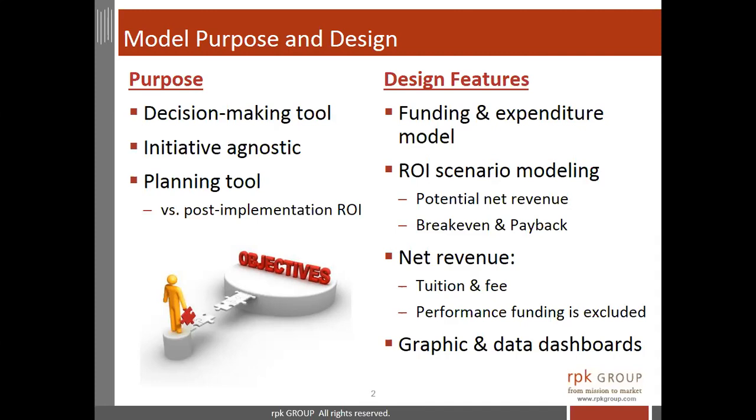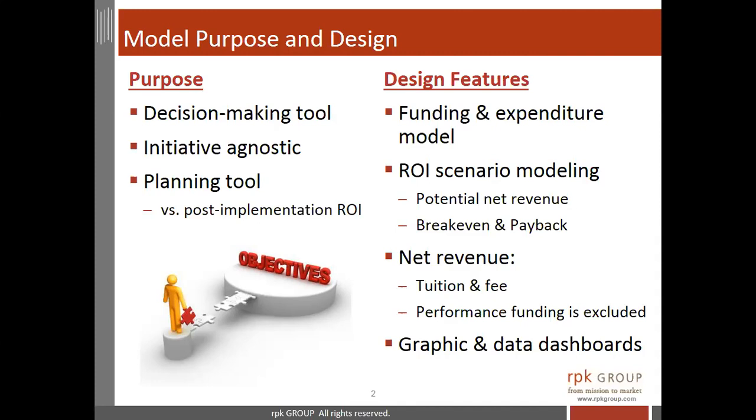And then on the ROI side, it looks at a couple of metrics, including annual retention rates for students, as well as average student credit hour load, to look at the potential net revenue impact from improvements in these particular measures. It also includes some institutional efficiency metrics. And finally, the model is really designed to focus on enrollment management strategies at the college level, rather than what might happen with performance funding at the state level.